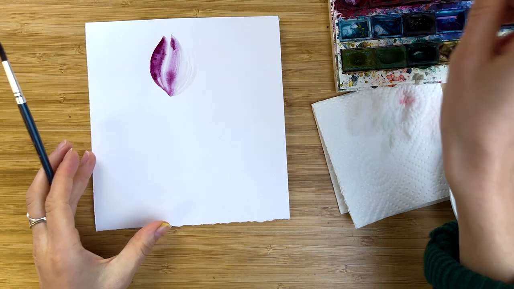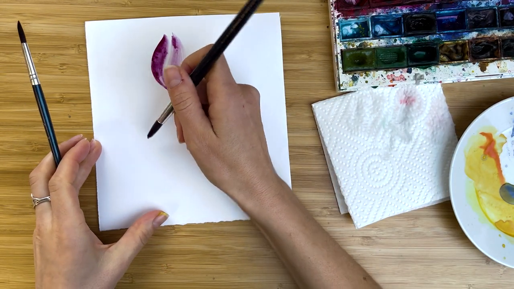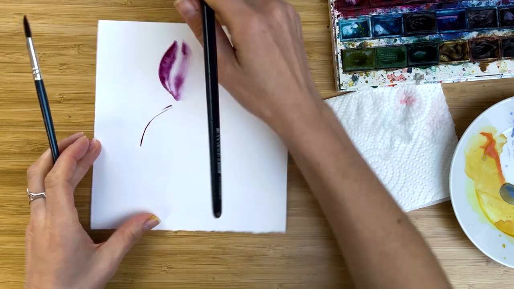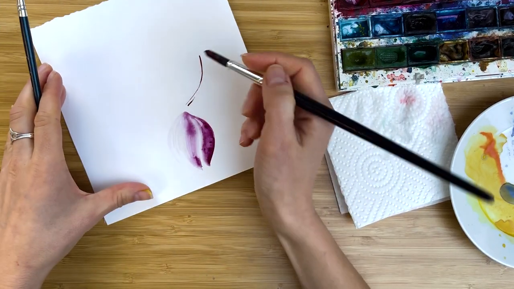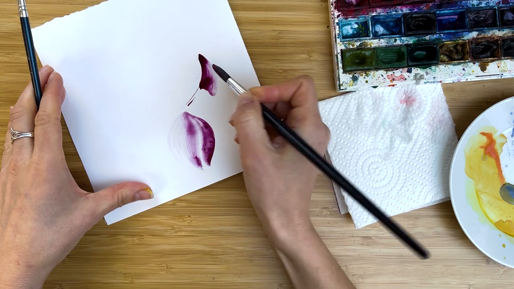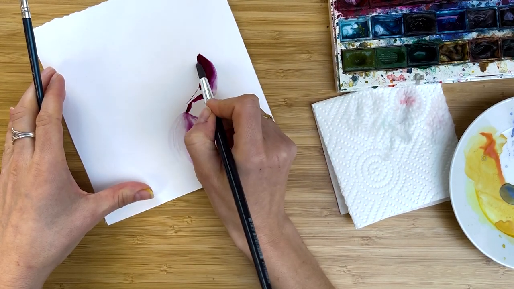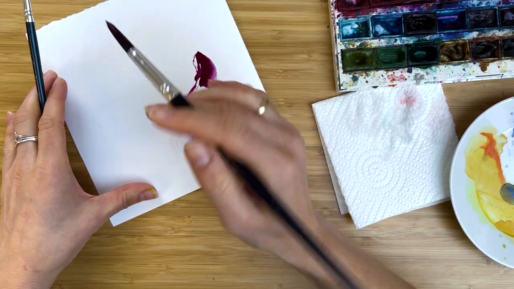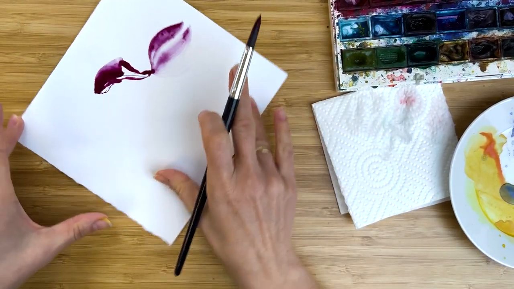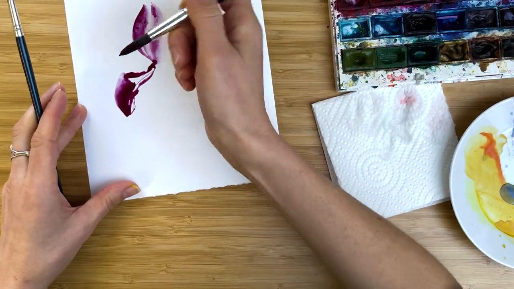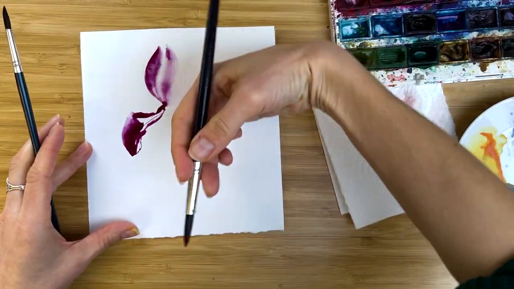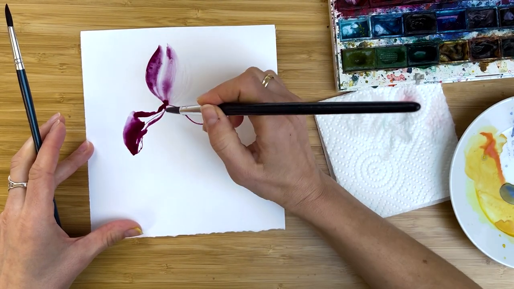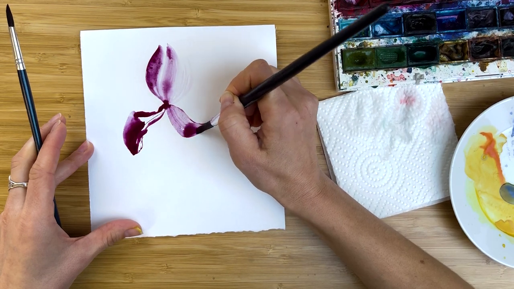Another tip. Sometimes it's very tempting, for example, I'm painting an iris, and it's sometimes very tempting to turn the paper and paint a petal from top to bottom, because that's usually a very convenient position for our hand. But I would strongly recommend you to use your wrist.